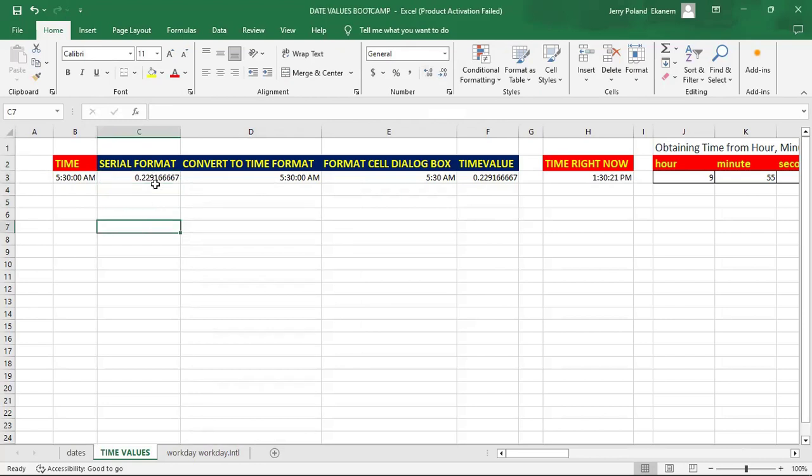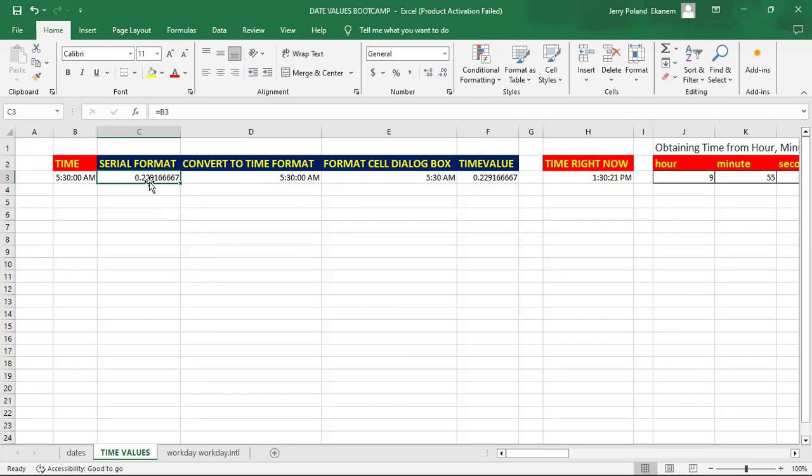Now, the reason why I always like to show you time in serial format is this, that you can use the serial format to hide information. Maybe you're hiding your time. Okay, that's one. Or two, maybe you copied values from somewhere and pasted it on Excel. And then they appear like this. You see how to convert this serial format. Whenever you see something like this, it could be time in serial format. It could also be date. But for now, we're talking about time.